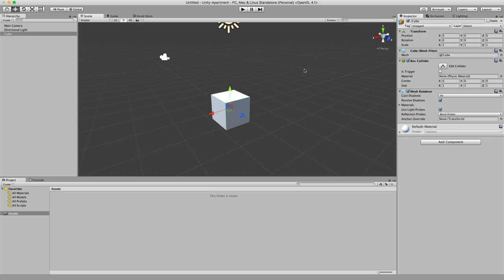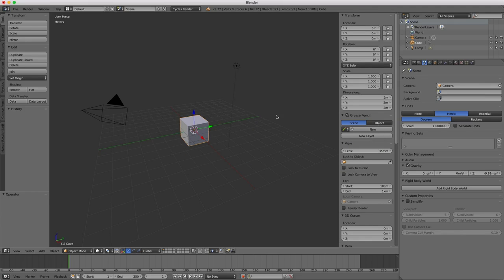Let's test taking a cube from Blender into Unity and make sure our pipeline is working the way we want it to. All right, so we have a 1 by 1 cube here. That's good. I'm going to switch back to Blender here, and let's change the dimensions of this cube. I'm just going to come into the dimensions field here and type in 1 tab 1 tab 1 and enter. And so now we have a cube that is 1 meter by 1 meter.